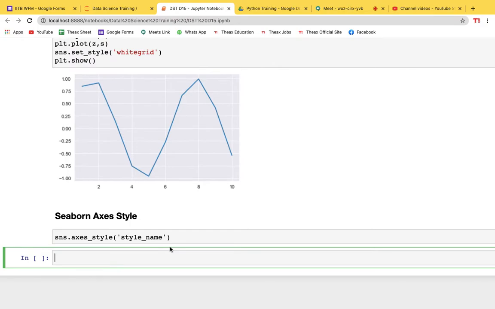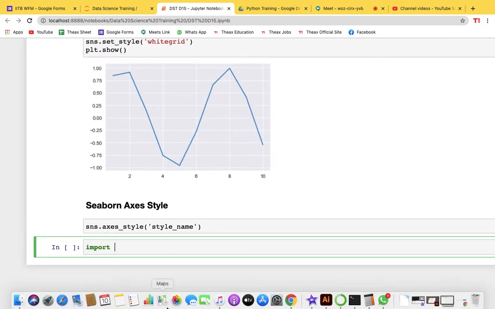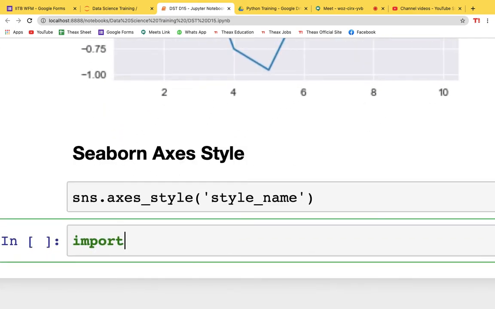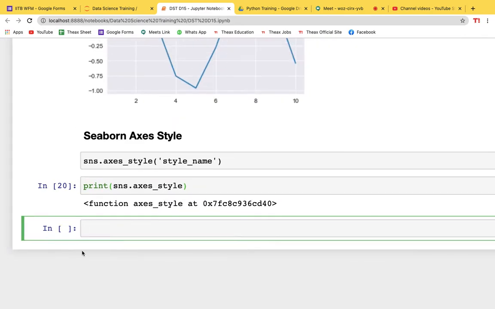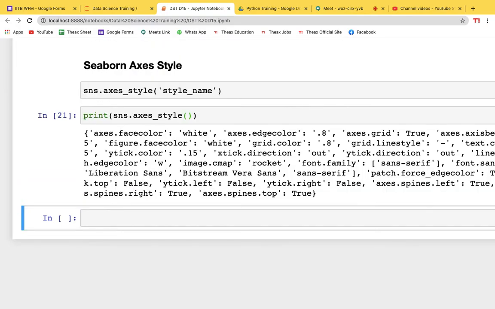So how many axes styles are there? For that, we'll just print. We have imported Seaborn, so we don't require this step. We need to get all the axes styles we have, so that is axes_style.